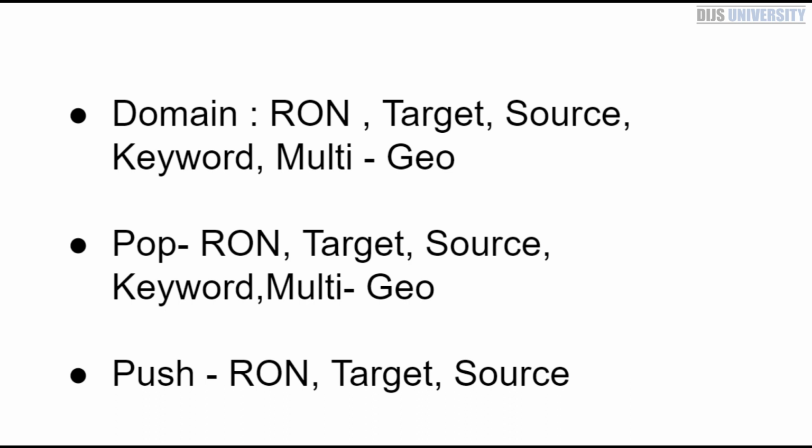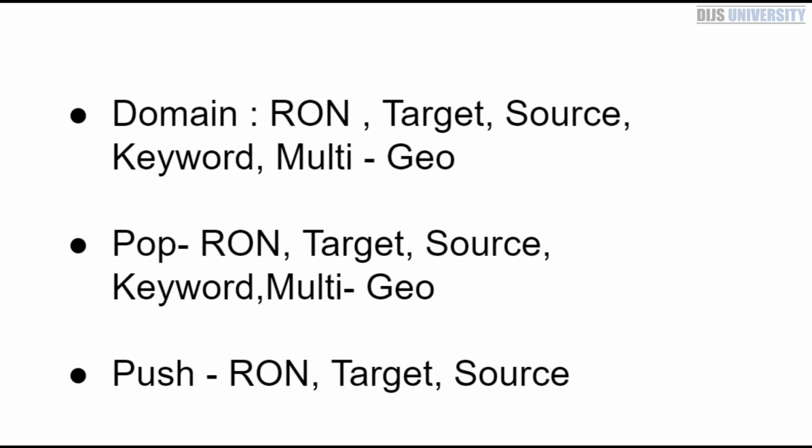So it's also important to remember that you're not going to be able to choose all of the traffic targeting options with certain traffic types, not just narrowed down for you. The only one that doesn't have all of them is going to be push. You cannot do multi-geo in push, and you cannot do keyword. And also, this demonstration is incorrect. The pop category should have multi-geo, so just pretend like that's there.